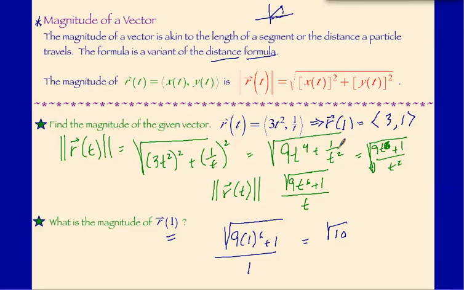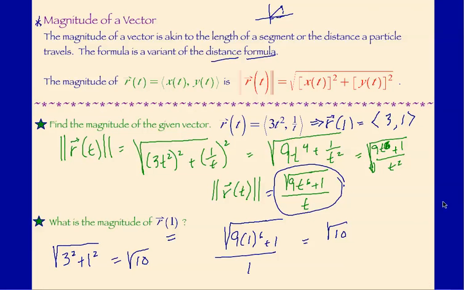You could just find the magnitude at 1 by using the distance formula with those coordinates, 3 squared plus 1 squared, which is also the square root of 10. So the moral of the story is, if they're asking you for the magnitude at a certain time, first plug that time into your two functions and get the coordinates and use the distance formula. Much simpler. But if you're asked for the magnitude of the vector in general, then of course you have to plug the functions into the distance formula and get the function for the magnitude at any time.